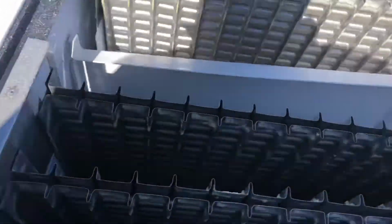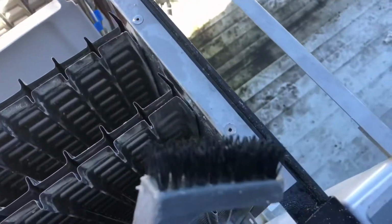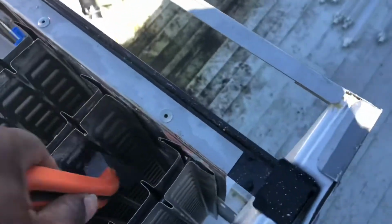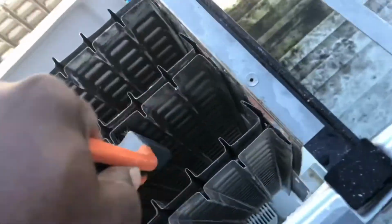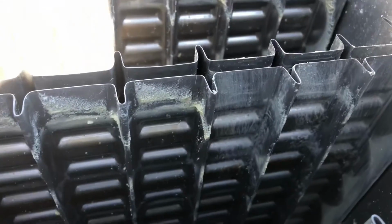Alright, so after I let that run through the cycle through the machine a couple of times, the scales are literally like clay. They're not hard. All you have to do is get a little bristled brush or something that can get in between these grids, or the scrub. One that won't damage the equipment. So now look at that.